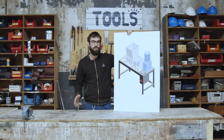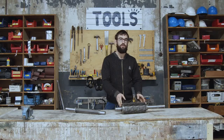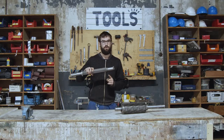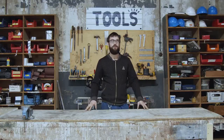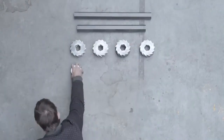Now that the frame is complete, we are going to make the two shafts. The nut will tighten the blades together and avoid having loads on the bearing. This creates a much more complex axis to turn on the lathe, but will add a lot of strength and efficiency to your shredder. For this, you need the hexagonal bar, the nut, and of course, the blade you laser cut.